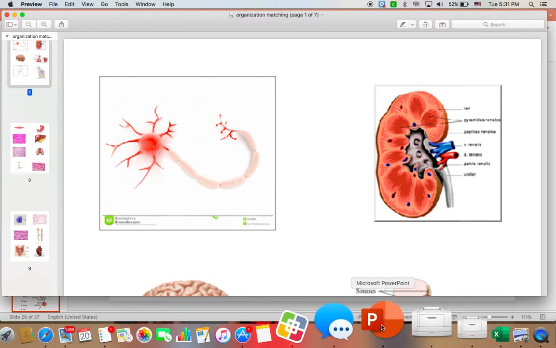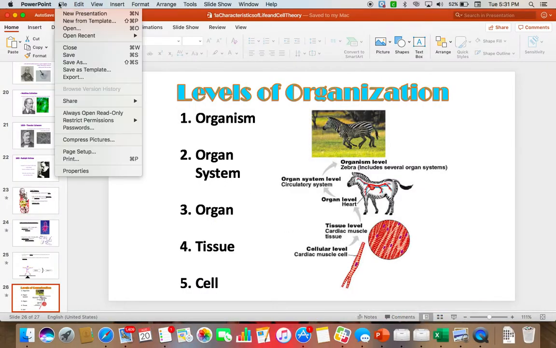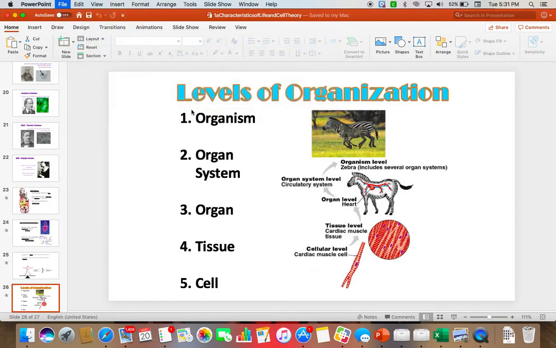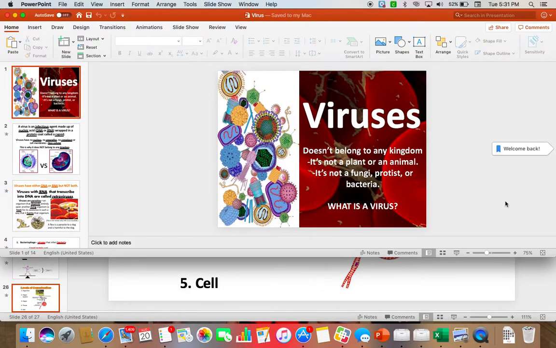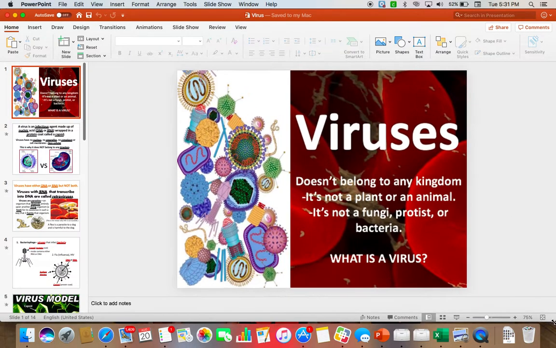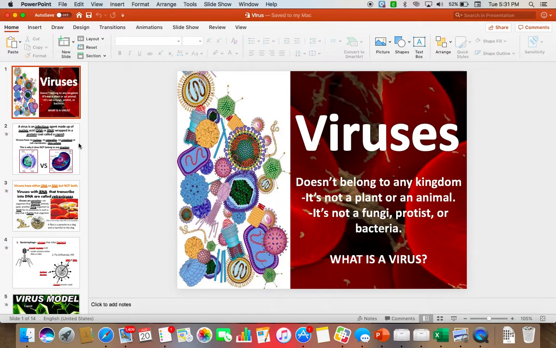Next, we're going to move on quickly to viruses. So earlier I mentioned that viruses are not part of the living world. They're just basically little opportunists. They are infectious particles. They're not plants, they're not animals, they don't belong in any of the kingdoms. They have very unique structure, so you can see all these different shapes of the viruses. Here's the T2 that y'all built in class, but you see that that's not the only shape that we have.